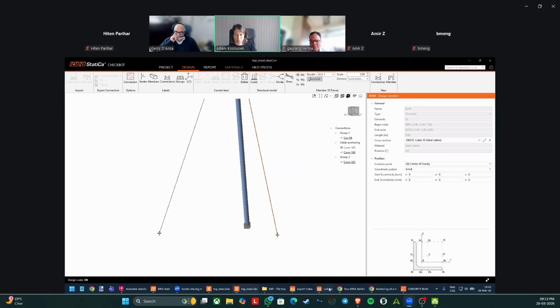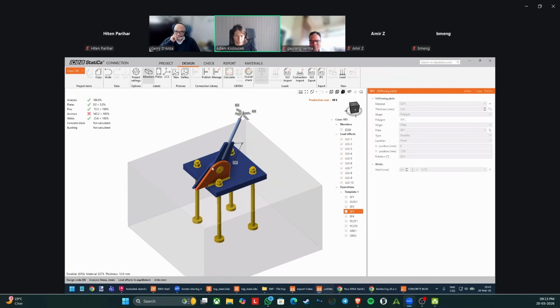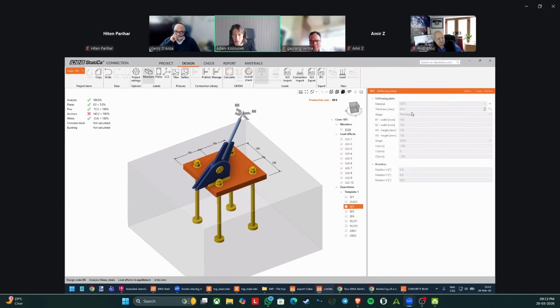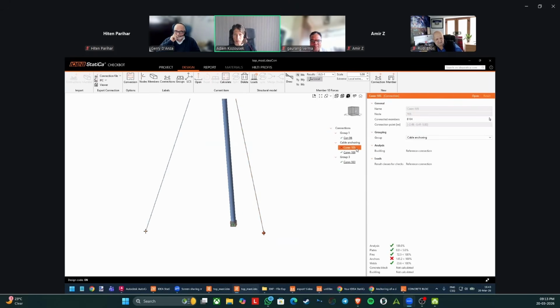So what I do, it's okay, I can fix it easily. I want to move this plate. If I click on these operations, you can see they are disabled. Cannot do anything here. Why is so? It's because of the logic of the group of the Checkbot, right? This is the so-called child connection.